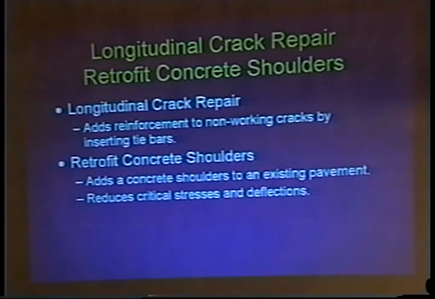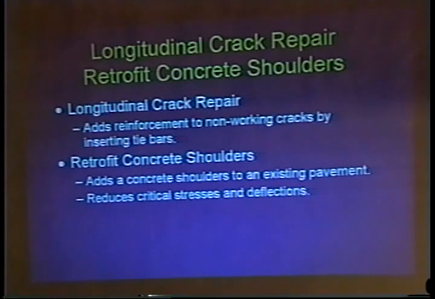Longitudinal crack repair, retrofit of concrete shoulders, just briefly. The cross stitching that I talked about is something you would see in a longitudinal crack repair method. You add reinforcement to these cracks, and you can insert tie bars horizontally, but you can also do your cross stitching method, which drills in at an angle and stitches across that crack. That's only used in a longitudinal crack and not in your transverse.